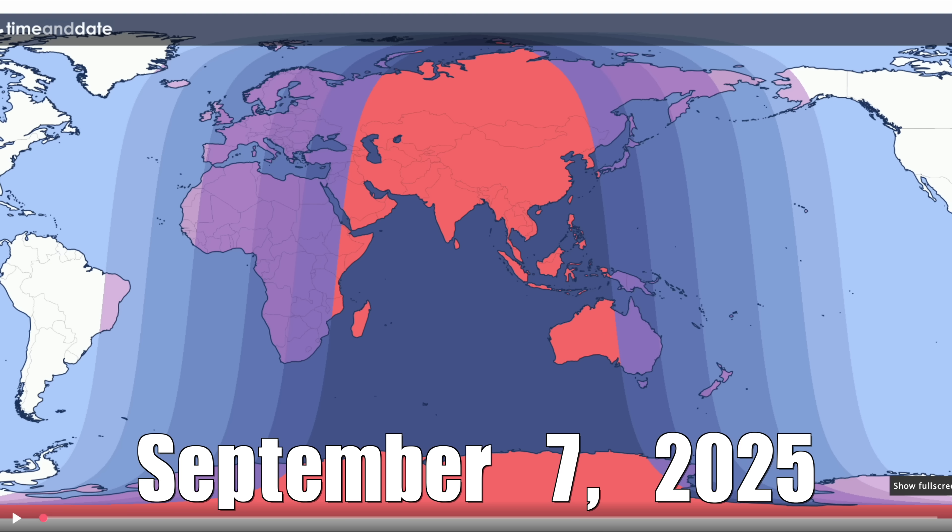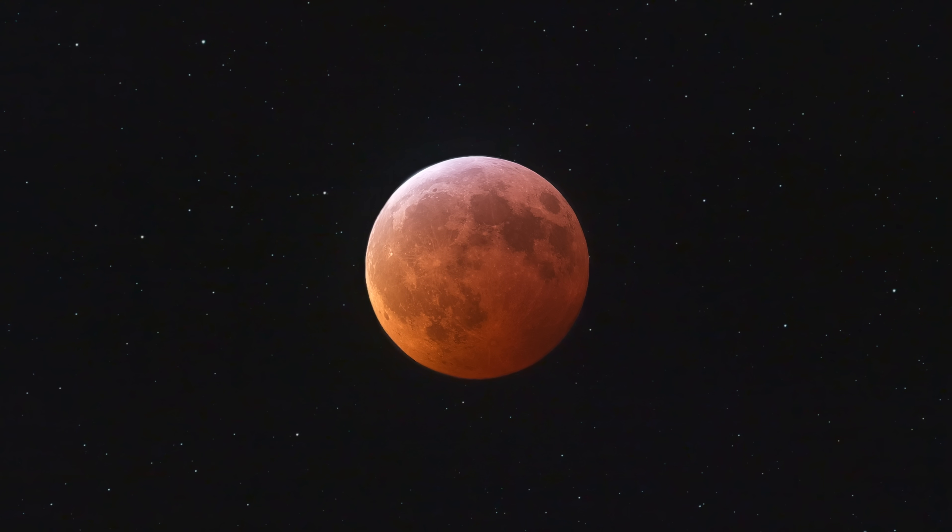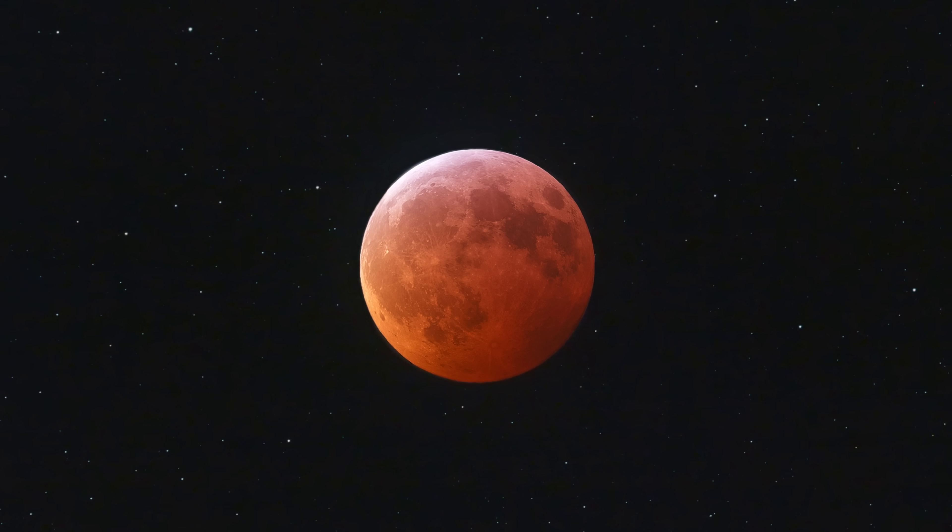I think so. It's a really neat event, and if you haven't seen it before, it's definitely worth it. You won't get another total lunar eclipse here in the eastern United States until June 2029 — that's a pretty long wait. So even if you have to set an alarm and wake up in the middle of the night to see that red moon, I think it will be worth it.